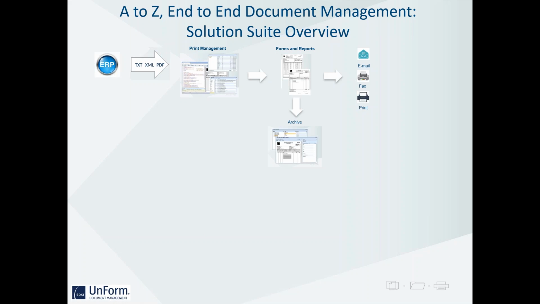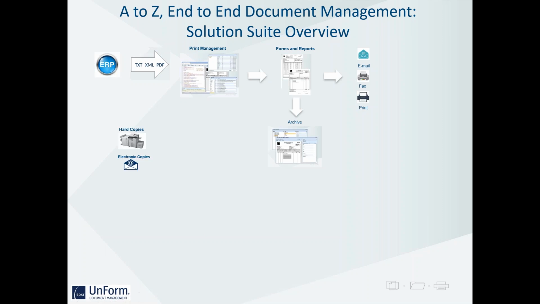So the archive is our document repository, and documents come in to that repository a variety of ways. As you print documents through the print management piece, they're automatically archived so that nobody has to do anything to get those into the system. So when you do an invoice run or print purchase orders or pick tickets, whatever that may be, they're automatically archived, based on the UnForm rule files.